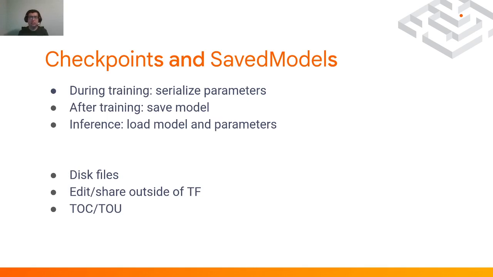At a higher level: I have a model that uses multiple ops, and first I need to train it on some data. Because training can take a long time, sometimes I want to save the status of training — this creates a checkpoint, serializing only the parameters while the computation graph stays the same. After training completes, I can save the entire model into a saved model format, which contains both the parameters and the entire computational graph serialized as a protocol buffer. At inference, I can load the model from the saved model or combine a saved model with parameters from a different checkpoint to use whichever gave the best accuracy during training.